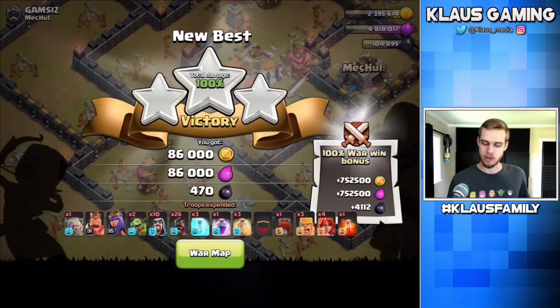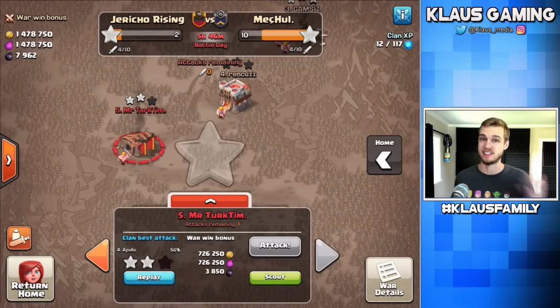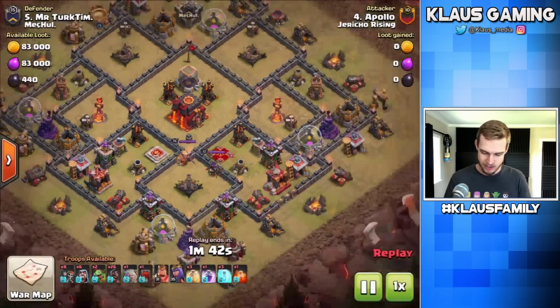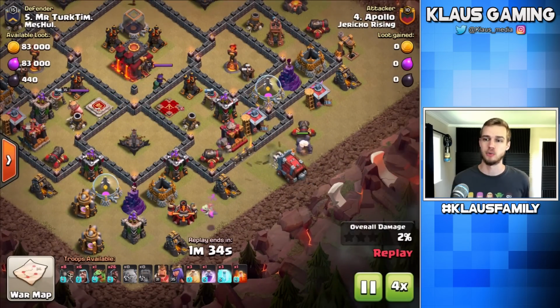Now, I know a lot of you are probably really curious about what went wrong with this attack. Like I said, it went so badly that I don't even want to show you guys. But I'll show you guys for the sake of laughing at it, okay? It's really bad. So the approach is supposed to be down here. I'm going to play it in 4X mode so we don't waste a lot of time.